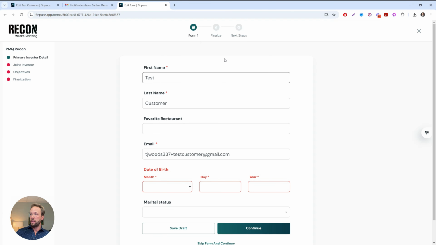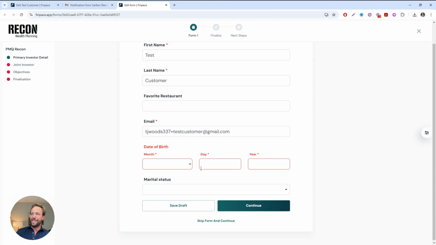and I will see that it comes pre-filled, right? This is now the customer view. And I'll see what is needed from me before I can continue on. Now, this is going to start the process of eliminating NIGO. And that's how Finpace intuitively does it. It will go ahead and show people what they need to do and what they cannot continue unless they do.